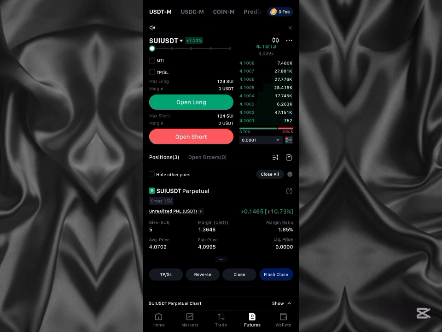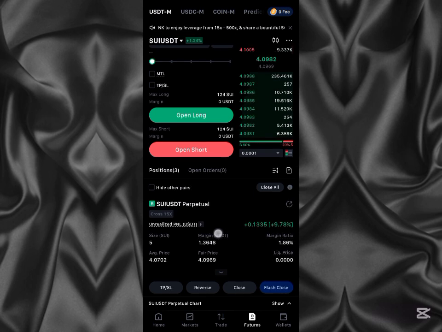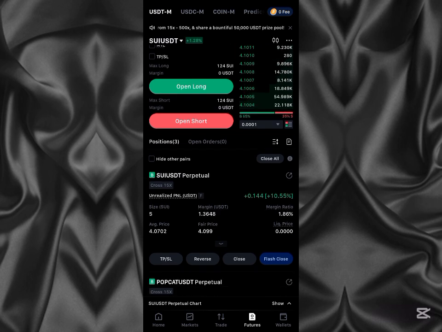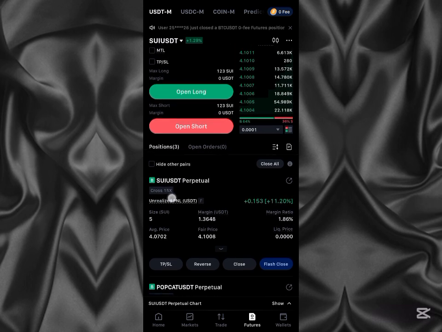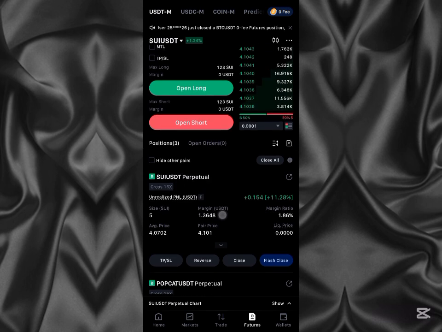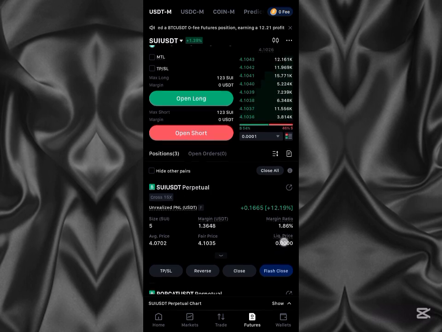Liquidation price just means a price that if my trade gets to that price, I'm going to lose the trade or lose my money. Now, this liquidation price is calculated based on the amount you used to enter the trade and then how much you have left in your maintenance margin. My liquidation price is 0 because my leverage is low and I'm using the lower margin to enter. So before I get liquidated, the price has to go to 0 for me to lose all my money.